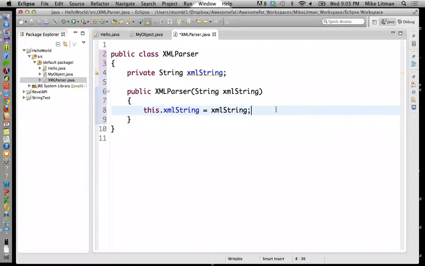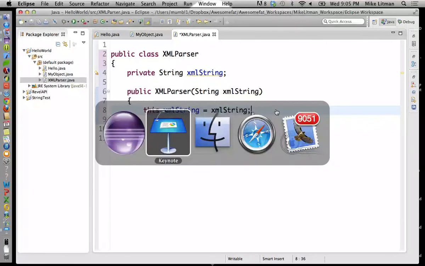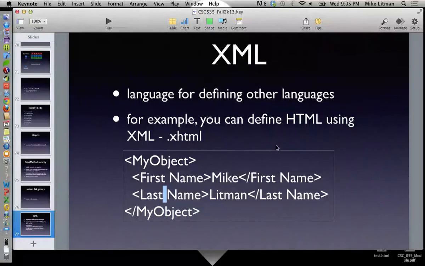Okay? And now what we need to do is we need to build up opening tags and closing tags and values. So we're actually looking at a fairly simplified version of XML here, because in actual XML you can have things like value equals 7 and stuff like that inside of the tags. But let's pretend that doesn't exist for our example here. Our example looks like this. So we really have 3 different things we're looking at here.